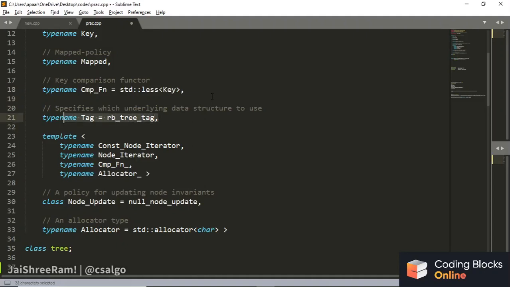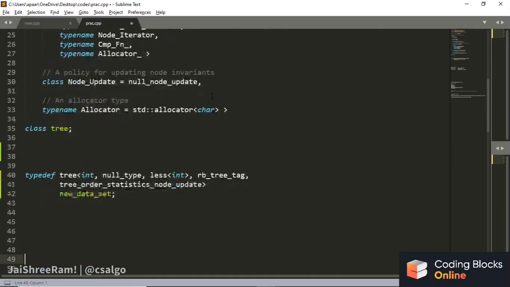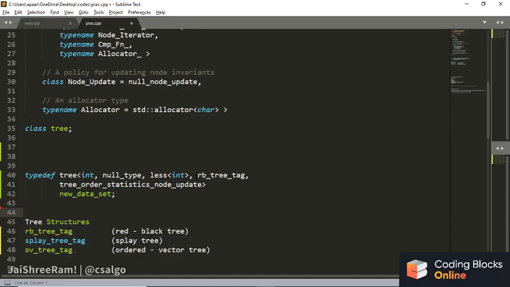Now there is a fourth part in the template. Here we have a tag, right? So this tag is an important part of this policy based data structure, right? So guys, there are different types of tags. The first is rb_tree_tag, that is, how do I want my container to function? If I want it to function like a red black tree, well and good, I will write rb_tree_tag.